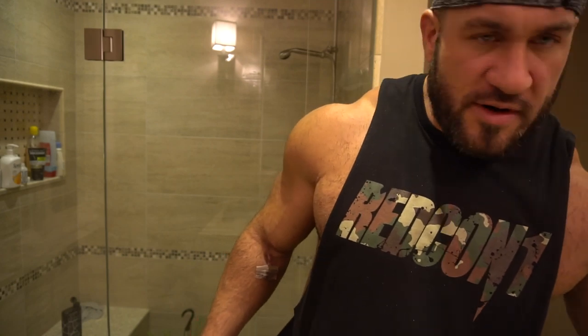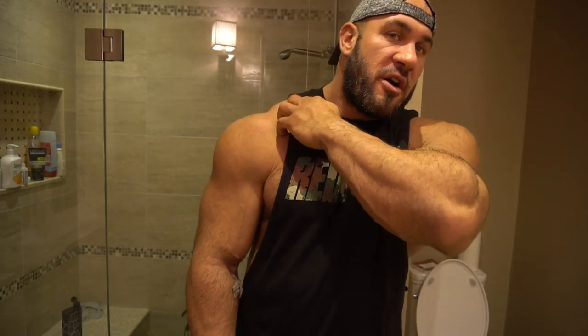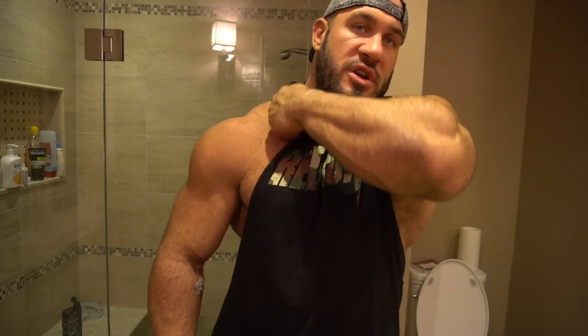We're in my bathroom right now because this is where I check my arm progress the most. It's past 1 a.m., but it's also where I was posing. Those who prep probably relate — one of those late-night posing sessions where you pose when you should be going to bed, tracking your progress, looking at new improvements and new lines on your body. But now let's show you the difference between the two arms.